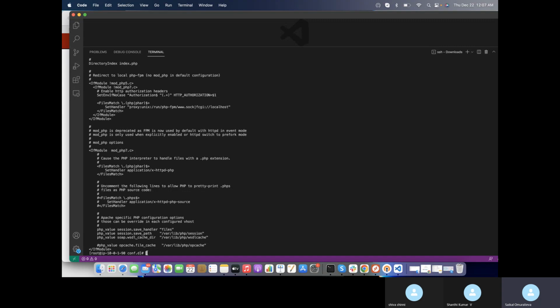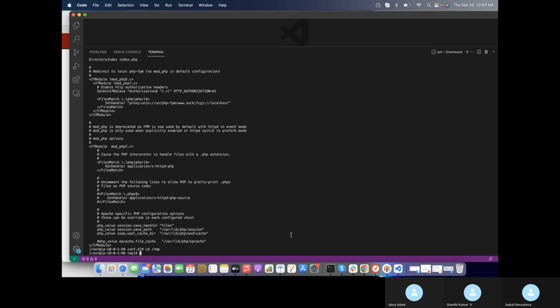So next, I'm going to the tmp directory. Here I want to download the WordPress package. So I'm running the command wget http wordpress.org.